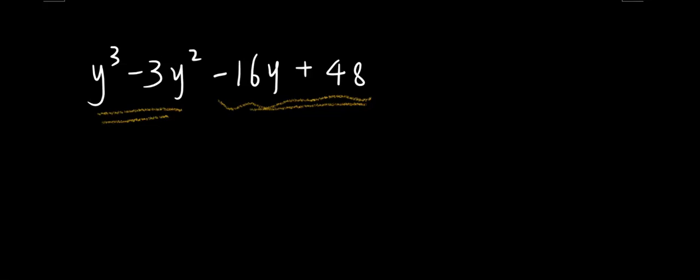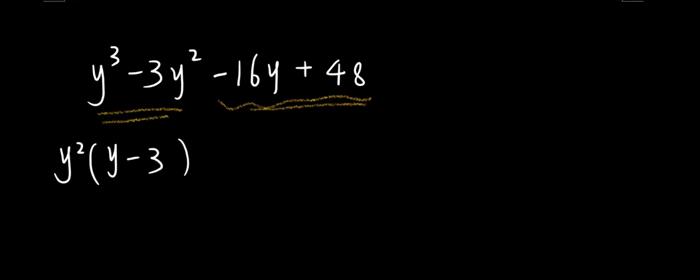Because we know somebody and somebody can work together. But the other two people, if we put them together, they don't work well. So we need to make sure who and who can work well. And the first group is going to work well because they have a common monomial, y squared. If I factor it out, remember we say factor out, we don't say take it out or pull out, we have y minus 3.